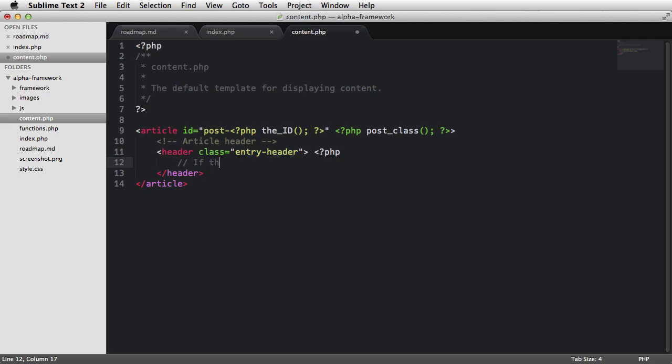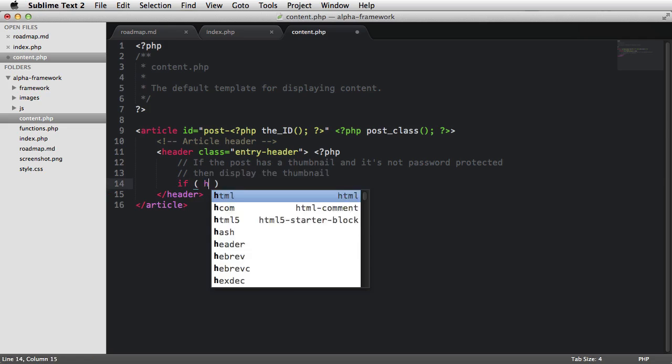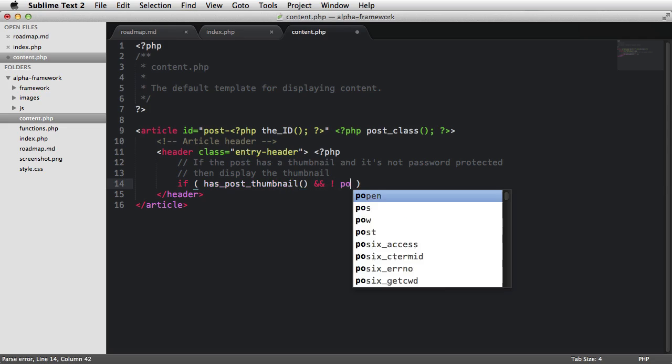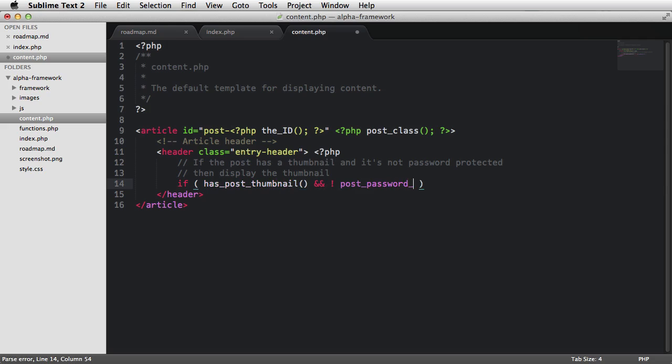So I'm going to say if the post has a thumbnail and it's not password protected, then we're going to display the thumbnail. And in function language, that goes something like this: if has_post_thumbnail and not post_password_required.